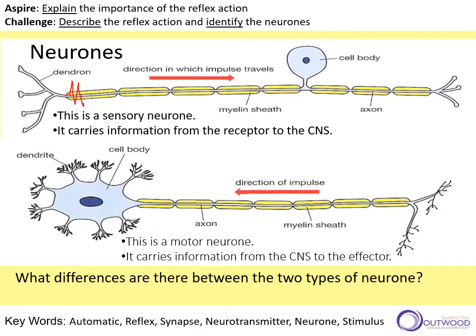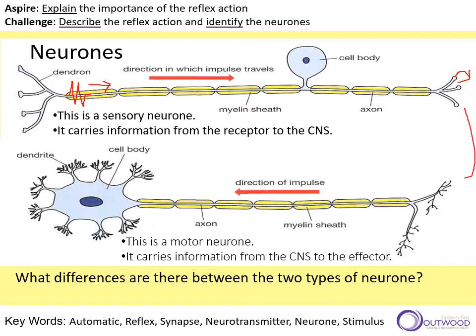If I were to draw, there we go. Looks like an electrical impulse. It travels in that direction as the arrow goes. So it goes from the dendron. You can see that the cell body's there, all the way along something called the axon. You do not need to know that for GCSE, but it's useful to be familiar with the term. So it travels down the axon and then ends up at these points. And at those points, it will then jump across, and we'll talk about that. It will jump across to another neuron, which is known as the relay neuron.